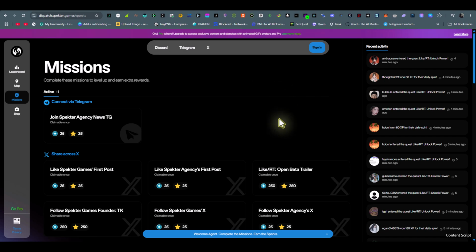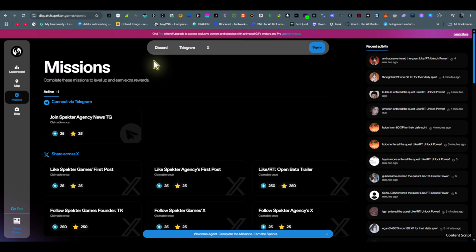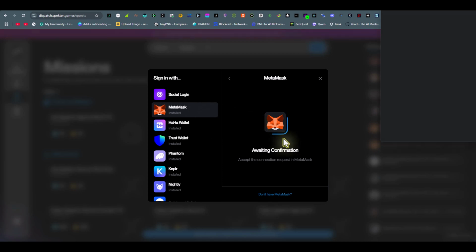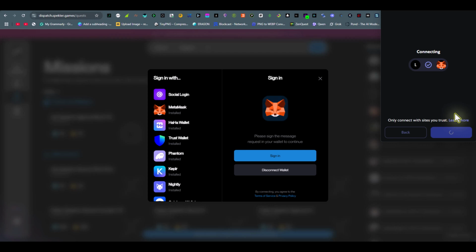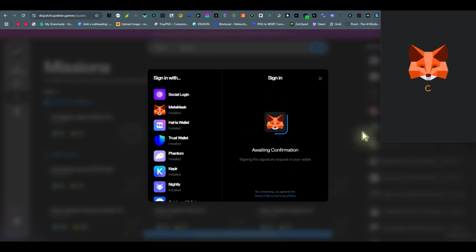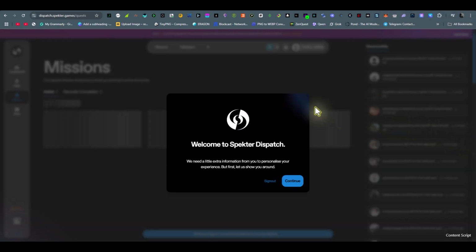To join the airdrop, I'll provide a Telegram link in the description. Where you find this link, simply click that link and you land on this page. So first you need to click on sign in. Here you can use any of the following wallets, but here I select MetaMask. Then connect. And again click on sign in. Then confirm. And it's done.